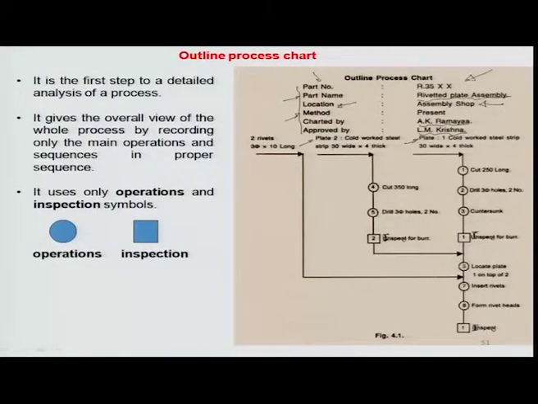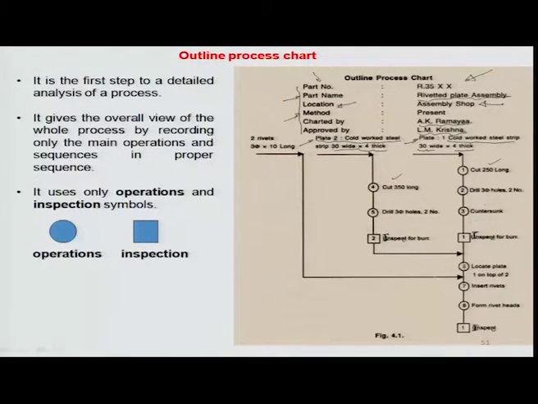And for doing this we need three different things. The sheet 1 is coming out of a cold worked steel strip sample, which is about 30 millimeters wide and, let us say, 4 millimeters thick. And then there is plate 2, which is another cold worked steel sample of similar width and thickness, and both are cut at different lengths. For example, the first sheet is cut at 250 millimeters length and the second at 350 millimeters length, so basically they overlap one another. Okay, so it is an overlap between two sheets that we will show later with both assembled together. And then we have classified this whole process.